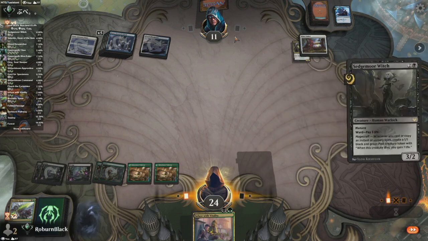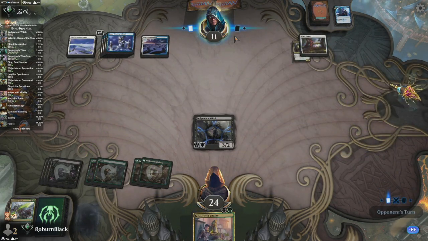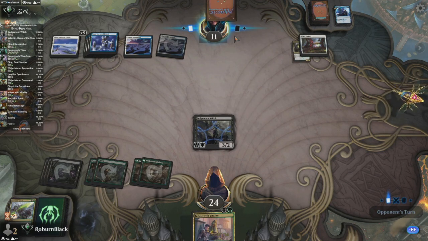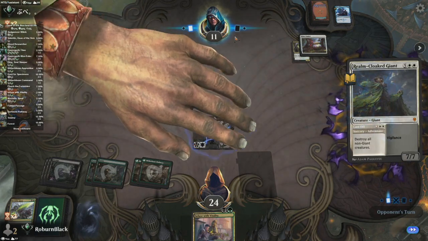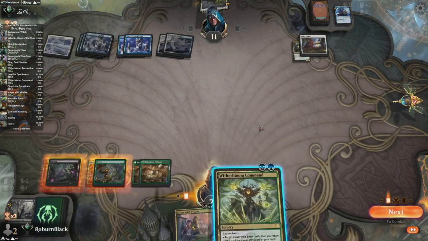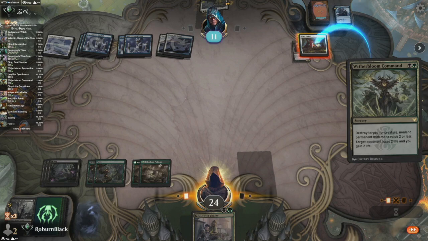Yeah, let's put Sedgemoor Witch out. I don't think he has any direct removal. He might have another Doomscar or something like that. Ooh, yeah, he's got another wipe. Wow, look at that. Witherbloom Command. Destroy that, destroy that.